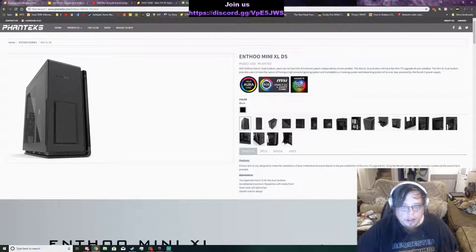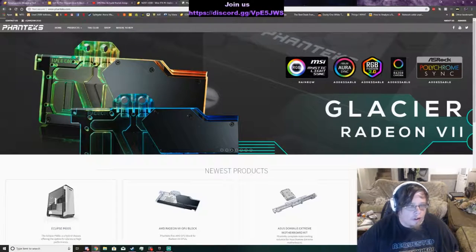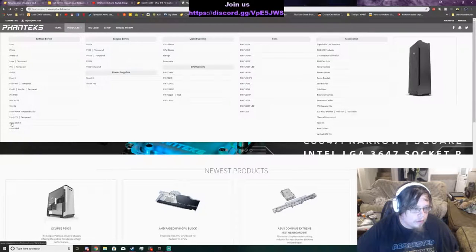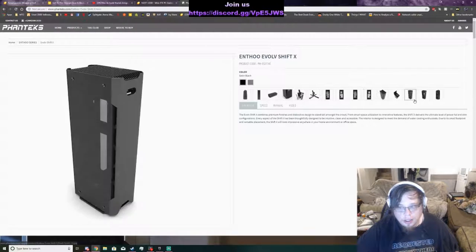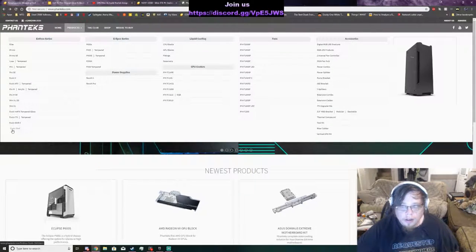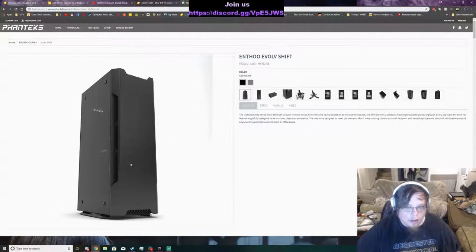Mini Hacks. Hey, that looks like a big case. That one honestly didn't do too bad. It's really tall. But if you look at the bottom right there, that's vented all the way around. Perfect. That thing's a bitch to build in, I hear. You'll hate building it, but you'll love the results. I think this is the smaller one. For people who have very little desk space, I probably would recommend this, though. Just have someone else build it for you.